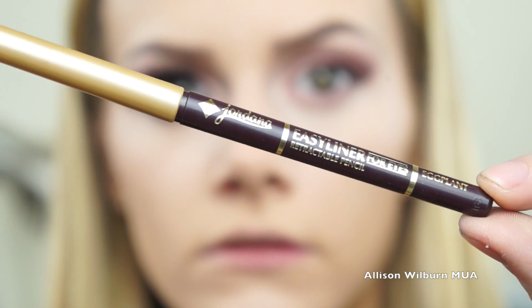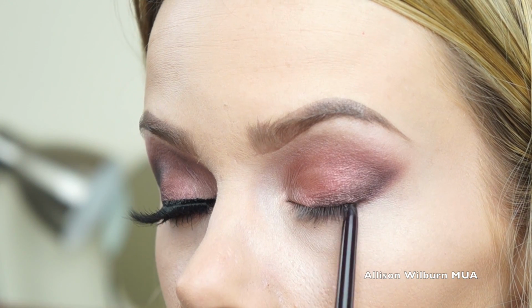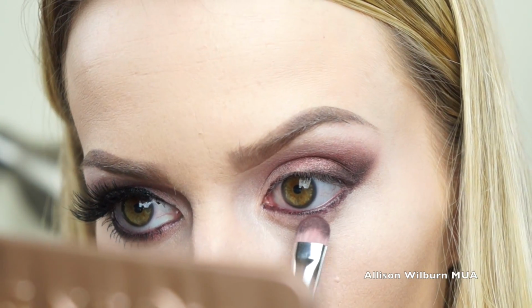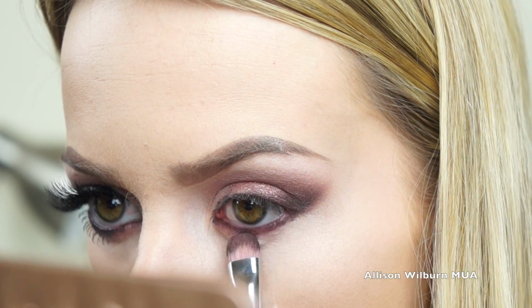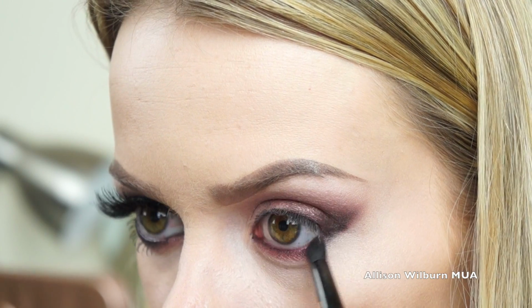But for now I'm just blending out the edges. I then went in with Eggplant Easy Liner from Jordana and used that on my tight line and my waterline as well, and I went all the way to the inner corner with that. And then after that I went in with Star Violet and blended that from the front half to almost the outer corner, but not all the way.